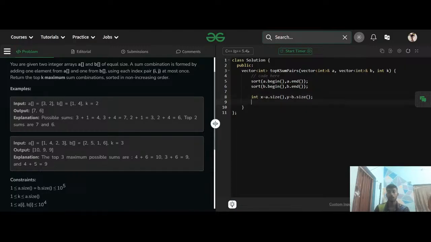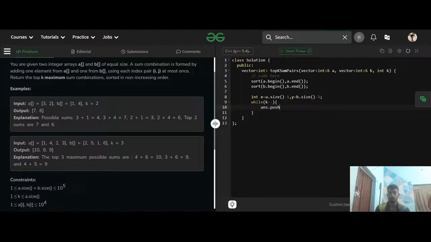Great. Now, while k minus minus, what I have to do? First of all, I have to take this minus 1 and this minus 1.